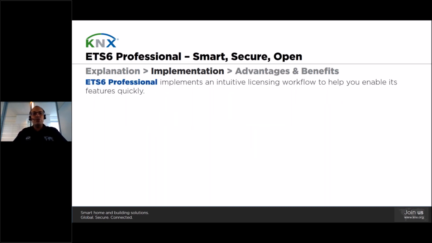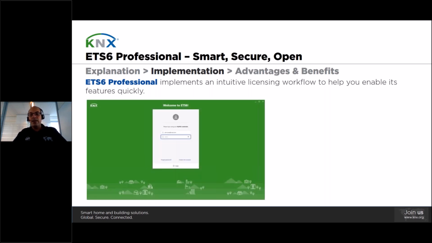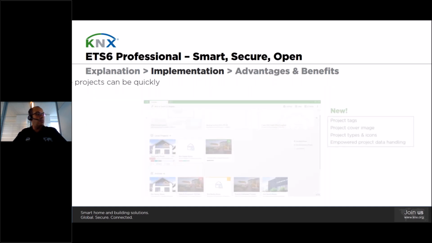Talking of licensing, it shall be quick and easy. Nobody wants to read manuals and guides on how to license the software. It shall be intuitive and without many steps. Generations change, and we have to be ahead of the evolution and not behind. Therefore, we took the biggest licensing step we have ever taken as KNX. We are actively linking our tools together on demand. ETS6 is going to connect to a MyKNX user's account to fetch any available and suitable license for the software. And here is what you actually see on the screen: connection to MyKNX, fetching the licenses, selecting the correct license, and run.